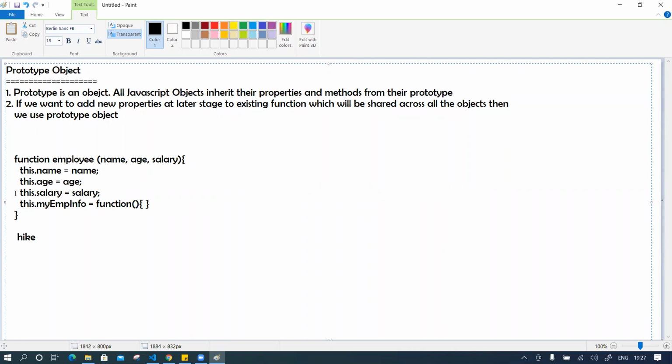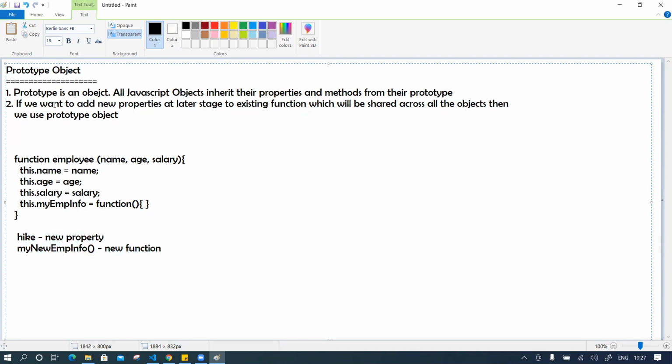These are the existing property and function, but I want to add one new property, that is hike, and one new method, my new empInfo, at a later stage, at runtime, not here. Then we will use the prototype object.